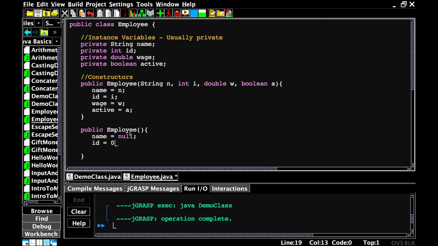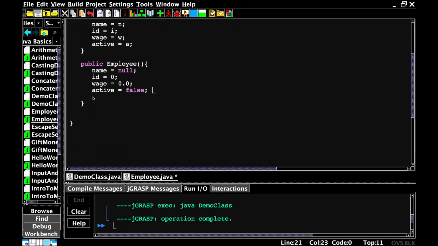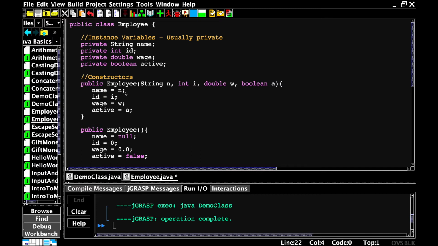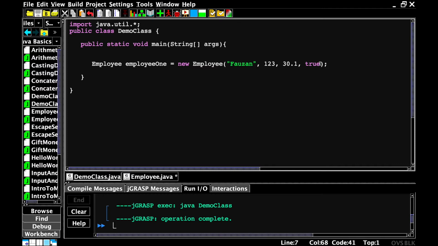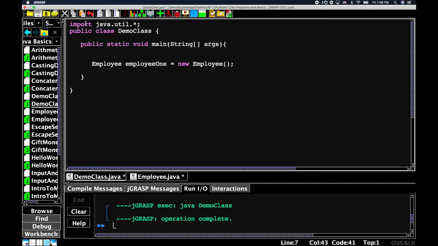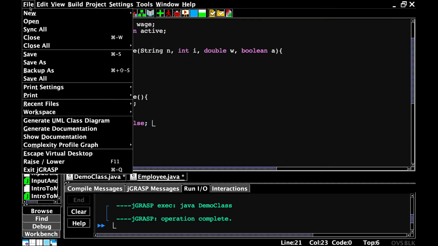ID is equal to 0, wage is equal to 0.0, and Boolean active is equal to false. It automatically does this because that's what happens when you access variables without assigning a value to them. So we can make a scenario where we can access it without putting any arguments into our constructor. So let me first save that just to be sure.